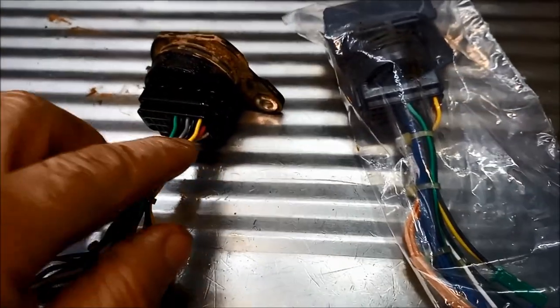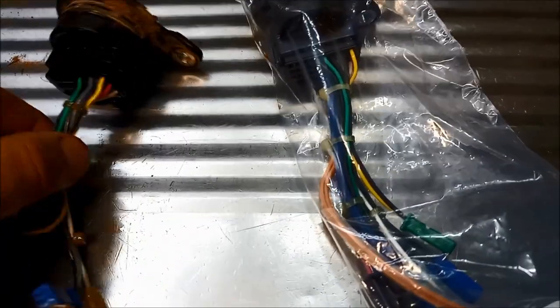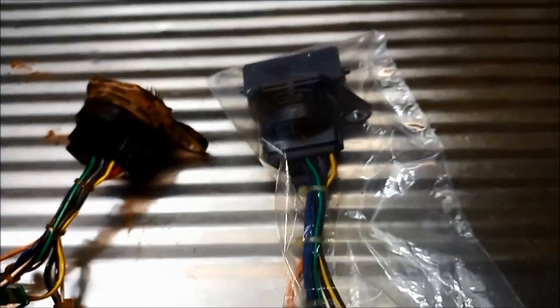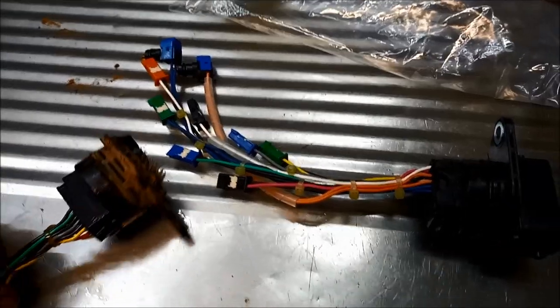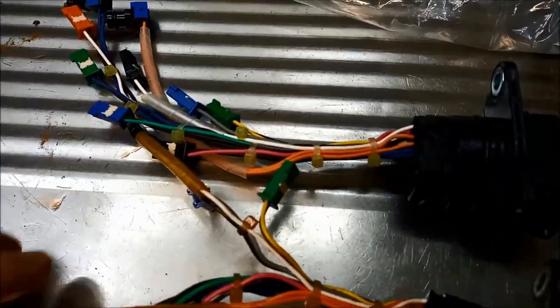There's the new plug there — it looks like it's the same. It's important to look at the position of the wires: we've got yellow, red, white on the old one, and yellow, red, white on the new one. No worries. So we can safely open this packet — once we do we can't return it. We can do a better comparison now and make sure it's all the same.